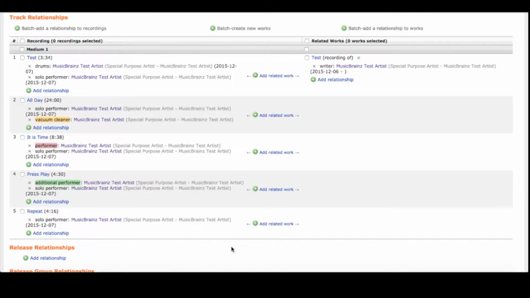If few or none of the recordings in the release have works in the database, creating a new work for each of them is liable to become tedious. Thankfully, MusicBrainz created a way to batch create works. After checking that the recordings do not have works already in MusicBrainz, select the recordings that you wish to add new works for. Please search carefully in MusicBrainz for the works you want to add, so you don't accidentally create duplicate works in MusicBrainz. Next, click on the Batch Create New Works button.